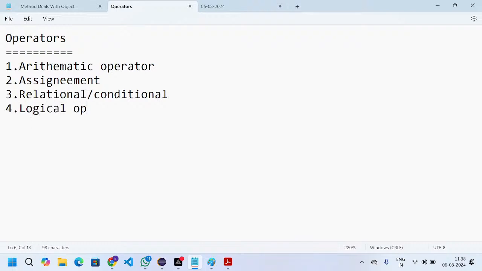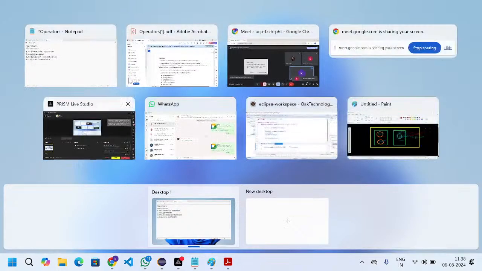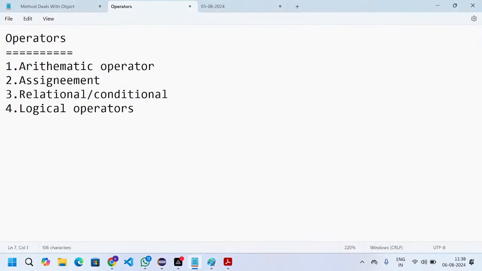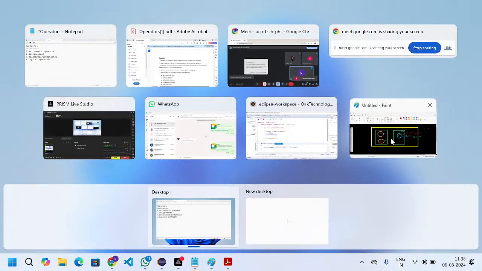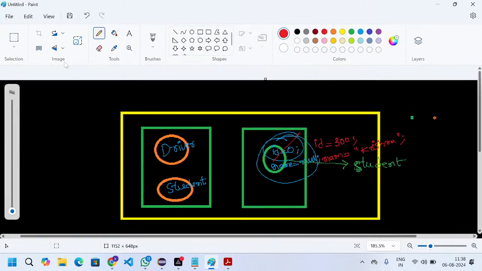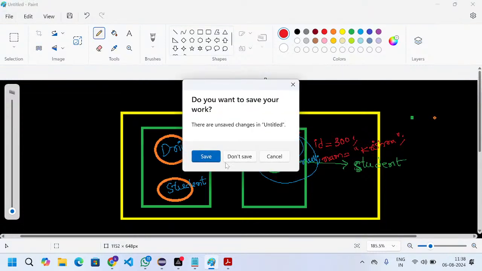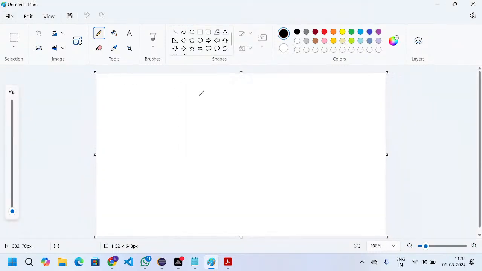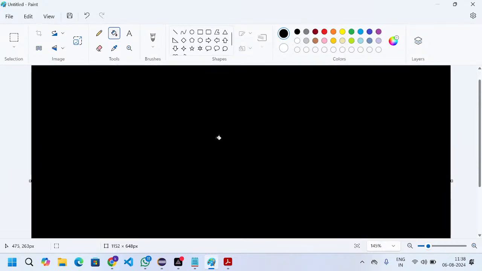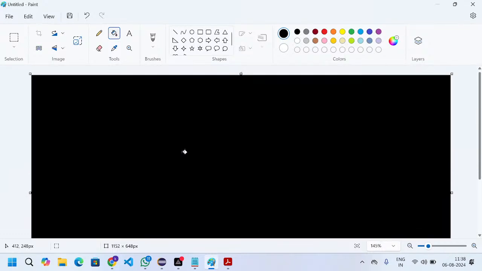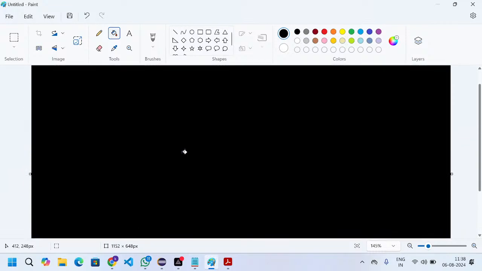Logical operators. So when we go for the logical operators, we'll try to understand. I will use MS Paint, and through that we'll get the understanding.